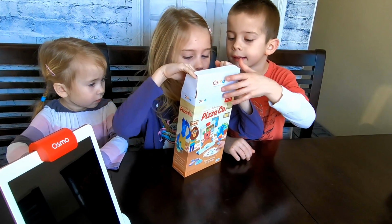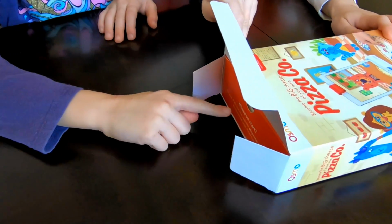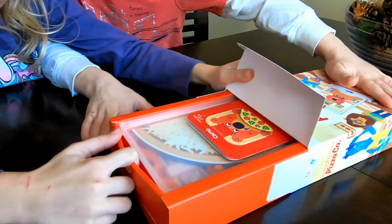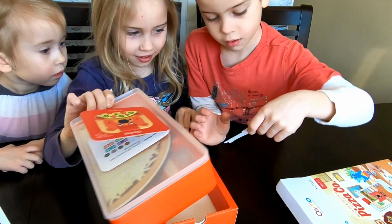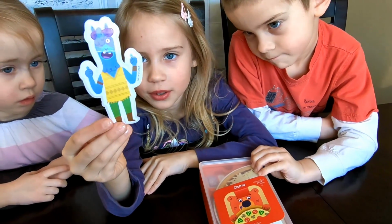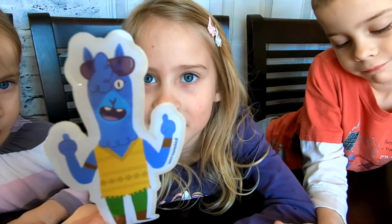Cool! And on the top it says where to start. There's a character sticker. A llama character. He's one of the characters that is going to be visiting us to get some pizza. And he's putting thumbs up because he loves our pizza.